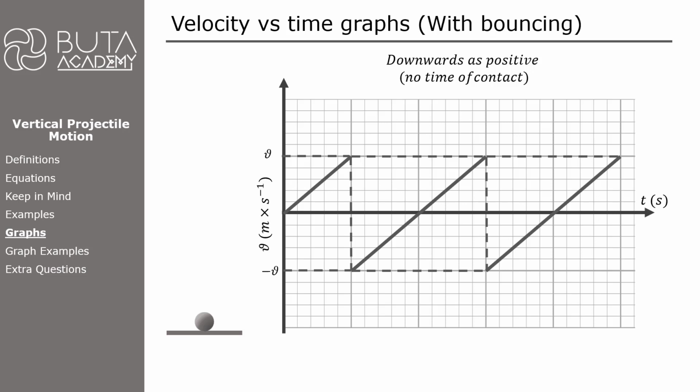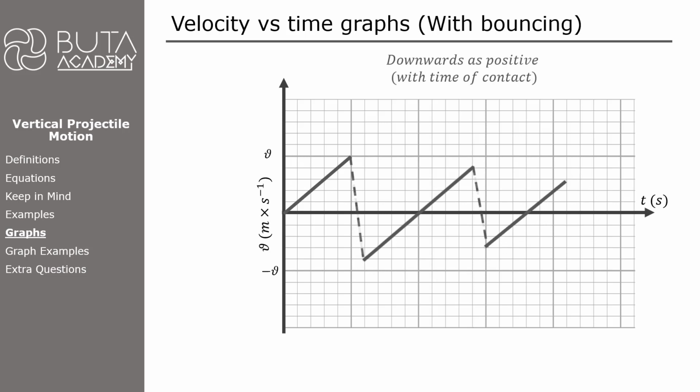What about if there is time of contact between the object and the surface? In that case, we will need to make slight adjustments to our graph. First of all, if there is time of contact, an object will not bounce off the surface instantly. It will take small amount of time delta t to come off the surface. Therefore, each bouncing of the object will start a bit further on the timeline than the time it hits the surface. Another point to consider is that if there is time of contact, the collision is an inelastic one, which results in the loss of kinetic energy. Therefore, after each bouncing, the velocity of the object will become smaller.